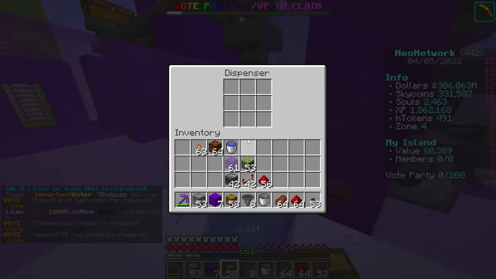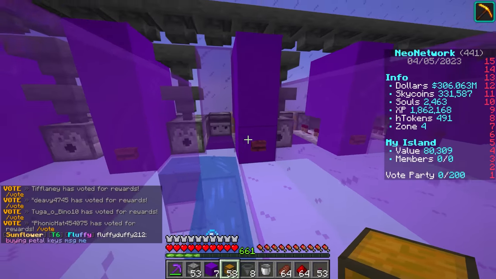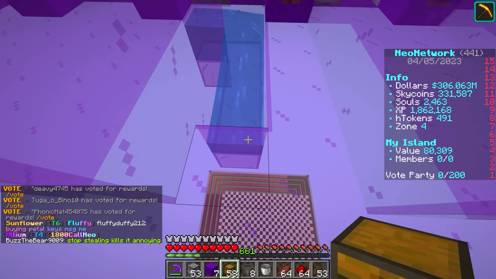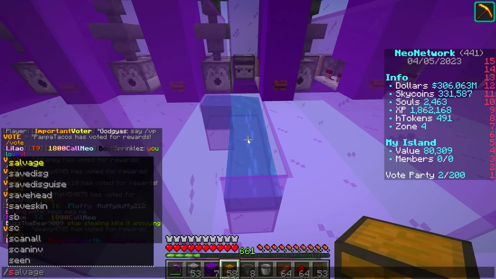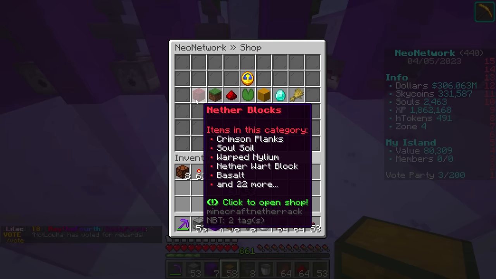Let's say the rewards in here are redstone lamps. So you stand here, whatever, you click it to get your rewards, right? And then they slide through. Oh, let's go. Oh, this is so nice. Oh my gosh, I am so excited for this.